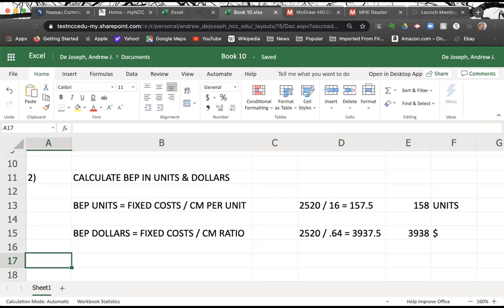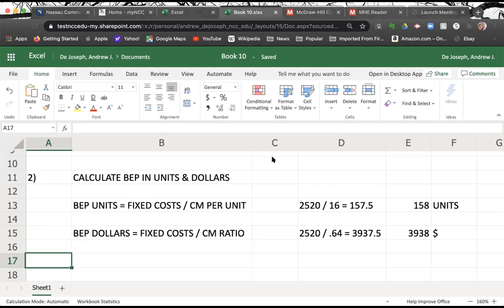All right, so that's break-even point in units and dollars. Fixed cost divided by contribution margin per unit for the number of units. And break-even point in dollars, fixed cost divided by that contribution margin ratio, which if you like percents, you can use the percent sign. I don't like percents because I don't like percents in a calculator. Maybe it's because I'm so old that when I went to school, we didn't have calculators. I hate to tell you that, right? I didn't have a calculator, so I learned how to do math the hard way, I guess. So a 0.64 to me is easier to work with than 64%. I know calculators have percent keys, and I just never got comfortable working with the percent key.